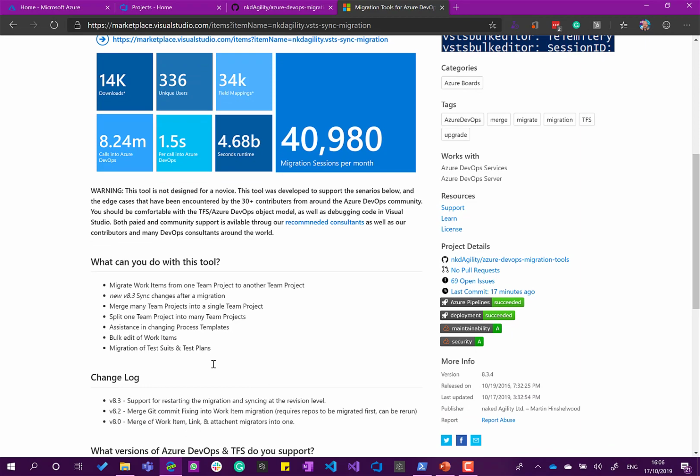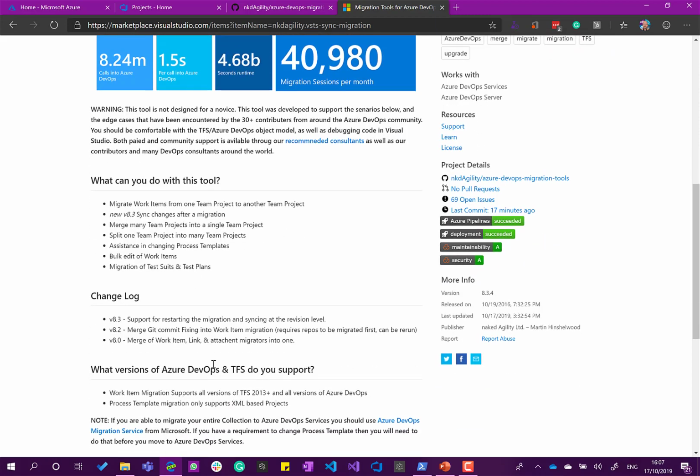We've updated it a lot in the last year, in fact 2 years since the last video. We've merged a lot of the different tools together, as well as enabled syncing for work item migrations. So if you do a migration and then somebody happens to have changed a bunch of work items in the old system between you starting the migration and it finishing, you can have it go and pull those additional changes across as well. So it's kind of pseudo syncing. It's not syncing between two systems, but syncing from one system to the other system.